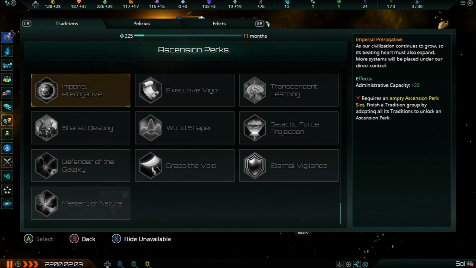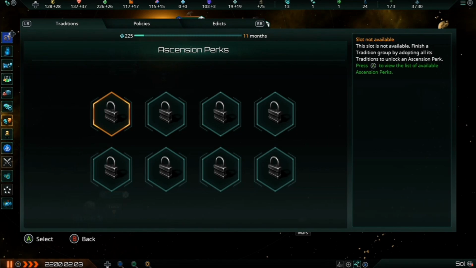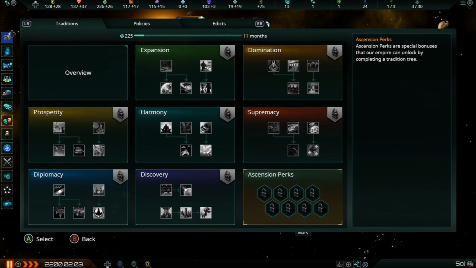Ascension perks are a one-time pick that can drastically change the way your empire plays or give them really big bonuses. So choose wisely. They cannot be changed once you have selected them, and some of them are extremely powerful, while some of them are just kind of meh. Hopefully we'll get to pick an Ascension perk by the end of this video so I can give you an idea of what's going on.